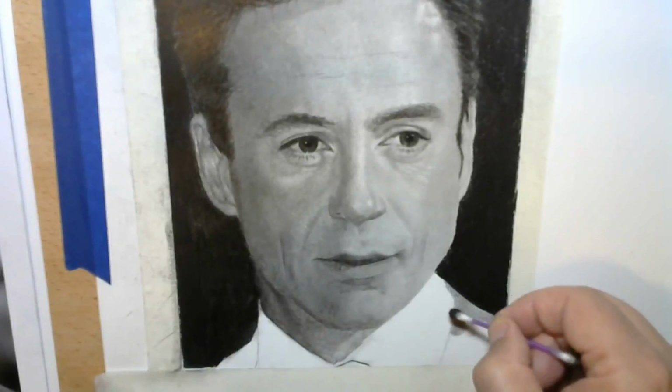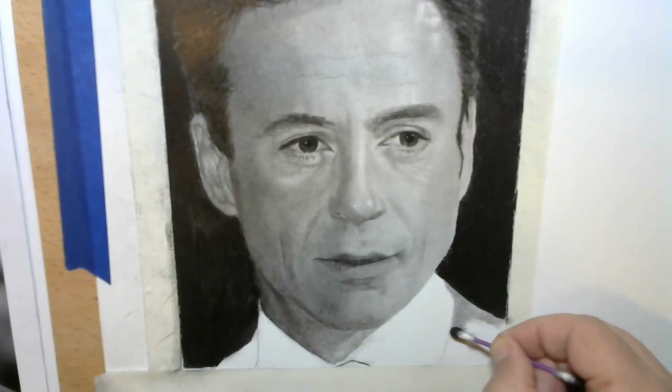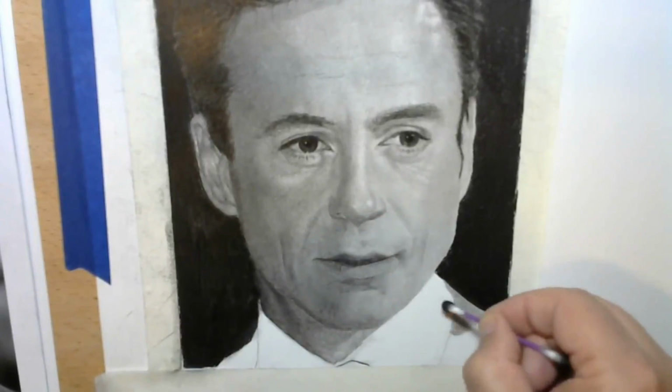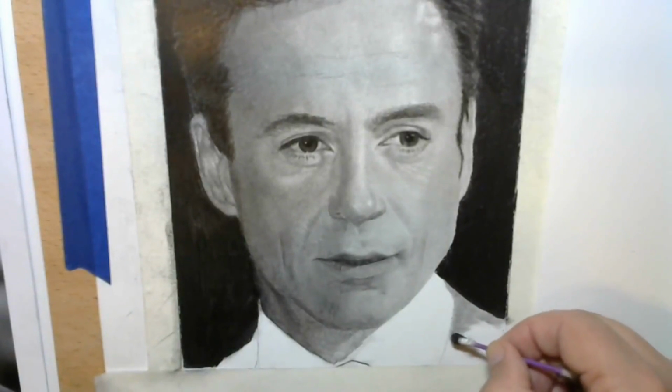I'm going to try to be careful not to get any where the shirt is, because the shirt's going to be white. So it'll make it a little more difficult for me to get white on there if I get charcoal in there. So I should be careful when doing this.